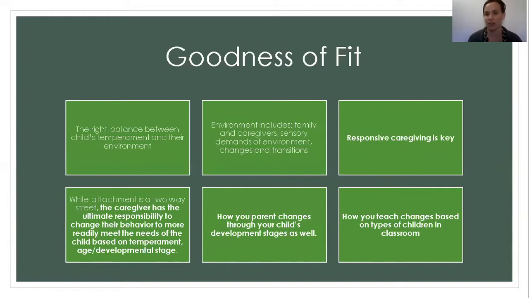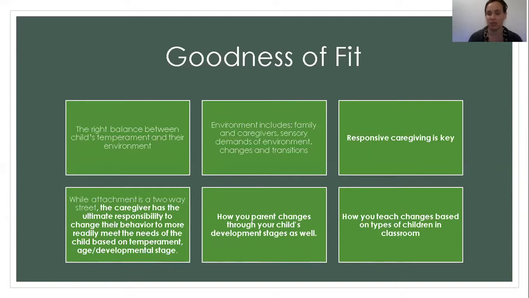Because this class is all based around development, we'll be talking about things like fighting and terrible twos and how to school and adolescence and risky drug behaviors, things like that, that we all know that children kind of generally go through. And we need to change how we parent in each of those stages. You wouldn't treat an adolescent like a 2-year-old, or you wouldn't treat a 10-year-old like a newborn. As they grow and progress, we change our parent styles depending on what kind of developmental things they're going through.